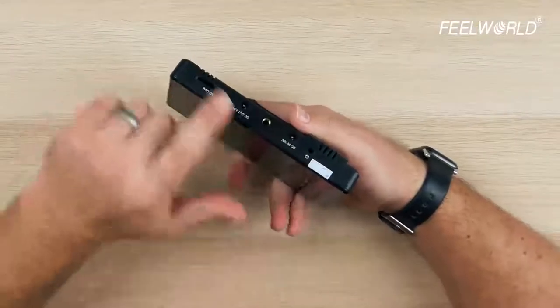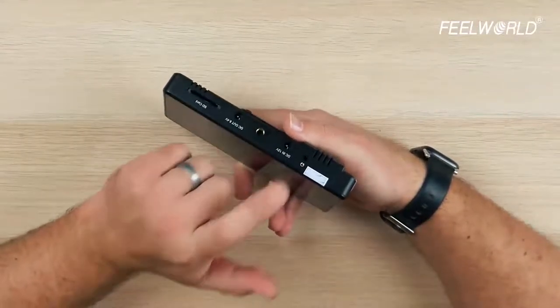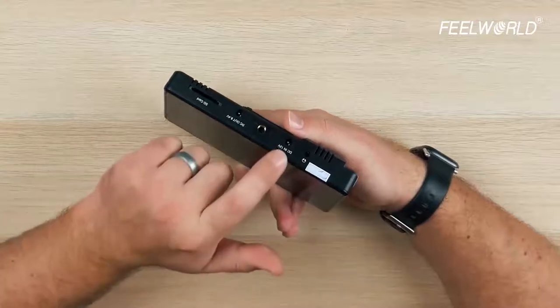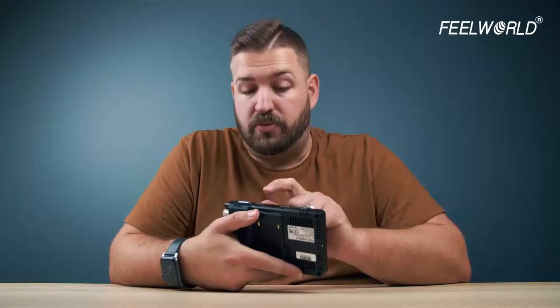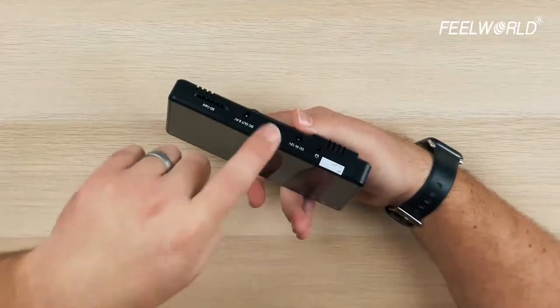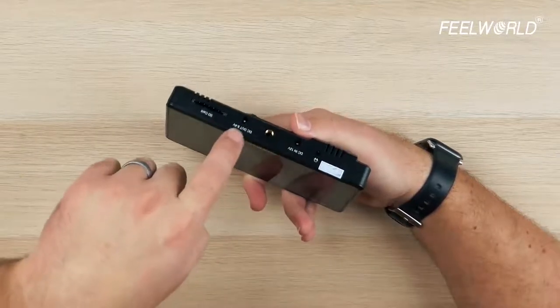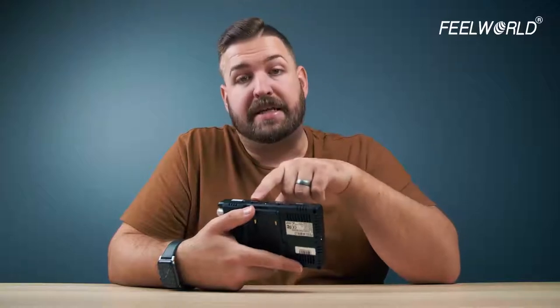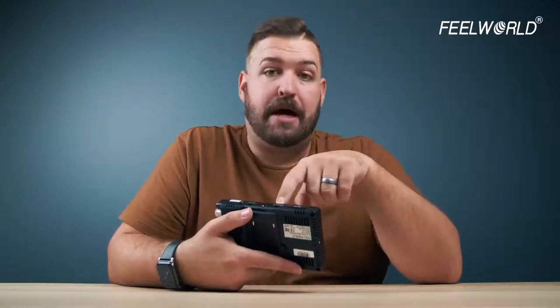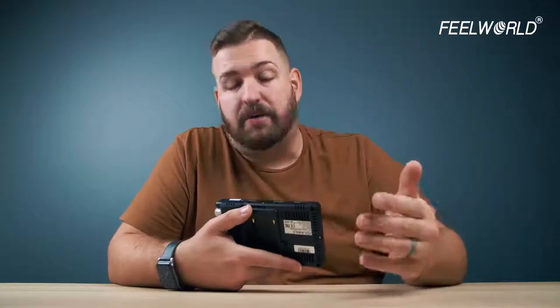On the bottom, we have a headphone jack so you can monitor your audio levels. There's a 12-volt DC in — your standard barrel plug — so if you want to run DC power off of universal batteries like V-mount or gold mount, you can do that there. There's a quarter-20 thread on the bottom for mounting accessories, and an 8.4-volt DC out, which is pretty cool. You can take the DC power in and push that power right back out to another accessory, so you don't have to bulk things down with a whole bunch of batteries.